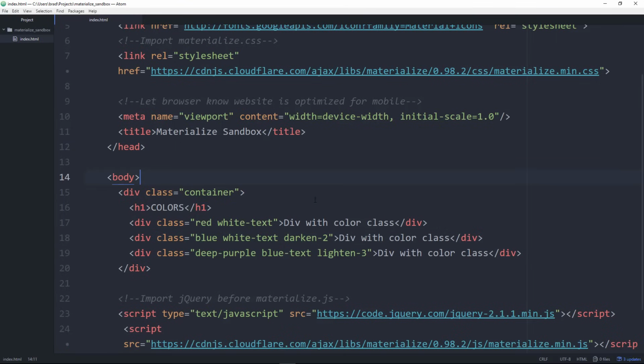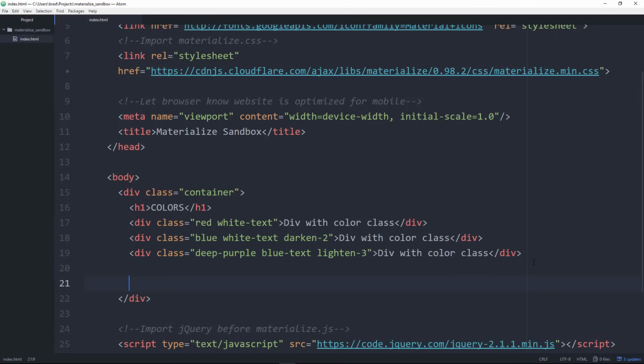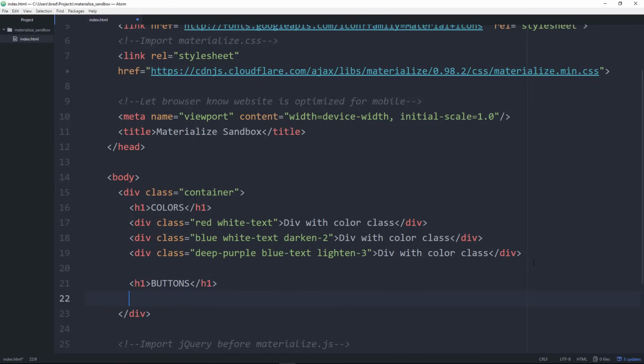All right, so I'm not going to spend too much time on this. We're going to use color classes as we go, but let's now take a look at buttons. All right, I'm just going to put a label here. I want this to be kind of a good reference for you guys to be able to go back to. All right, so let's see. Let's put in a button, and we're going to give it a class of btn. Okay, and in here we'll just say read more for the text.